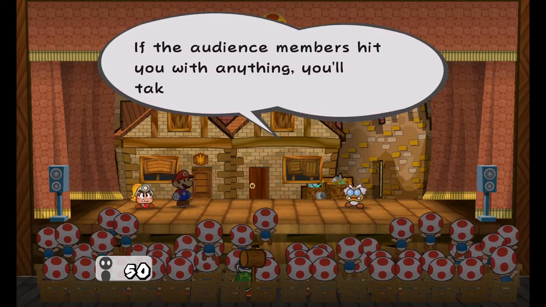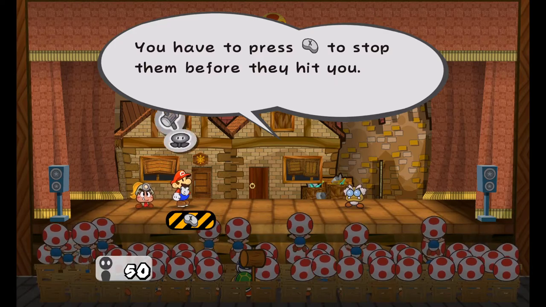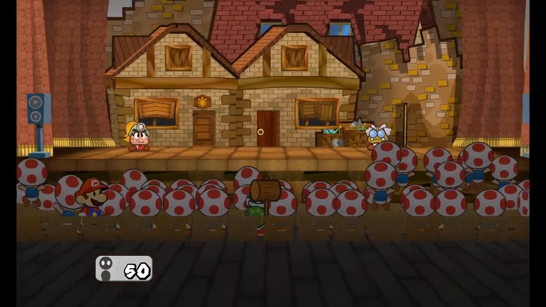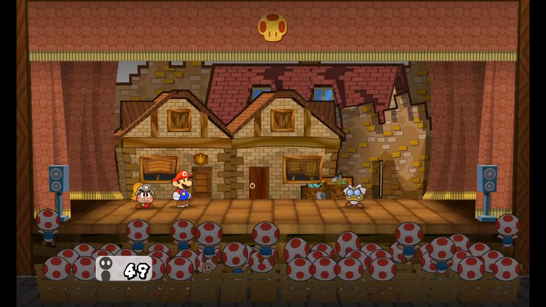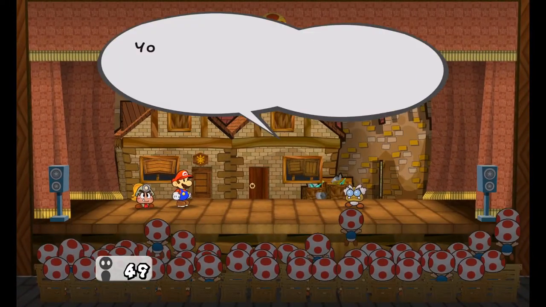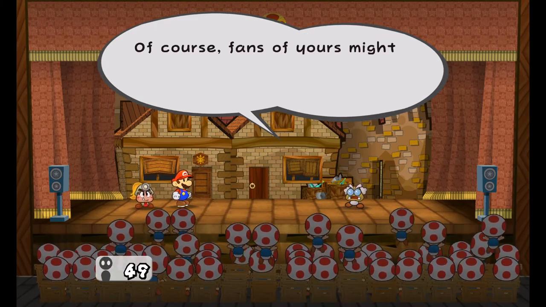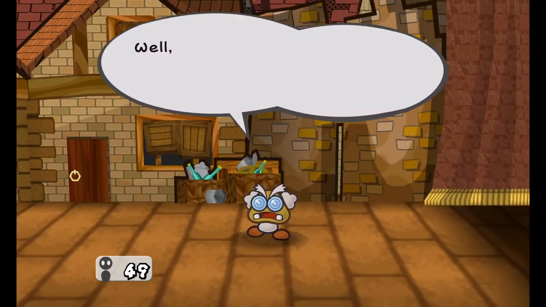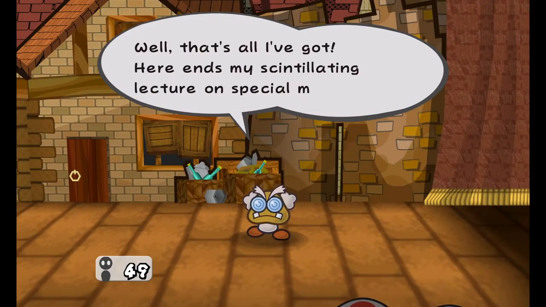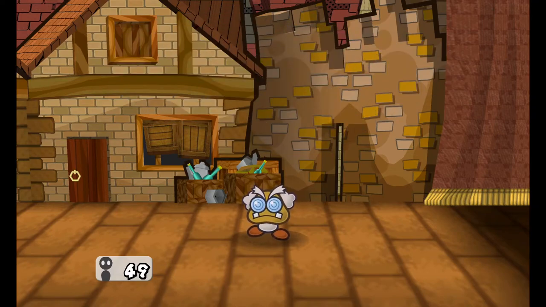If the audience members hit you with anything, you'll take damage, obviously. You have to press X to stop them before they hit you. Clunk. That's right, sweet justice. You can press X to protect yourself from the objects that the audience throws at you. Of course, fans of yours might toss good stuff, like coins. Don't attack them. Well, that's all I've got. Here ends my scintillating lecture on special moves. Let's go back inside.